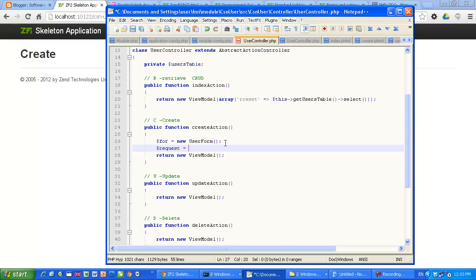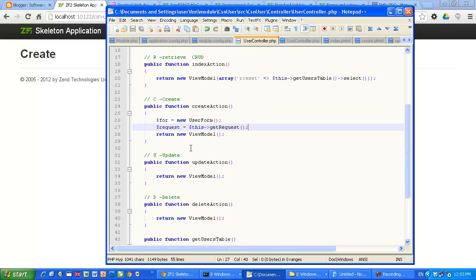So these are the methods I'm going to use to find out if somebody is trying to send me data, or if he is just coming here and the form should be absolutely empty, and I will expect him to fill the form and submit it. Okay, so this is the GET request. That's why I need the request object, which has suitable methods that will help me discover whether GET or POST has been used.